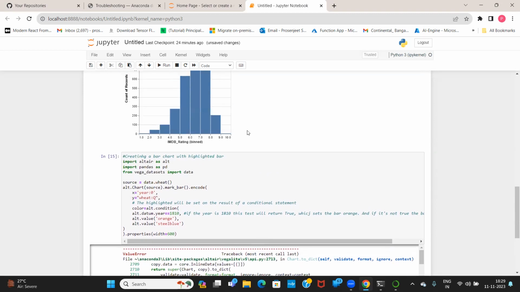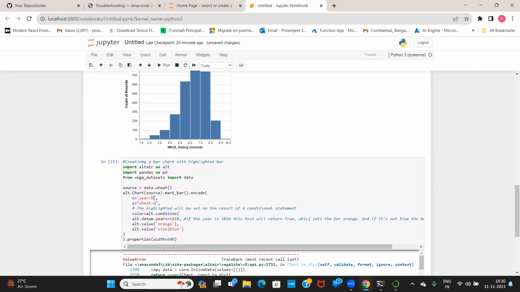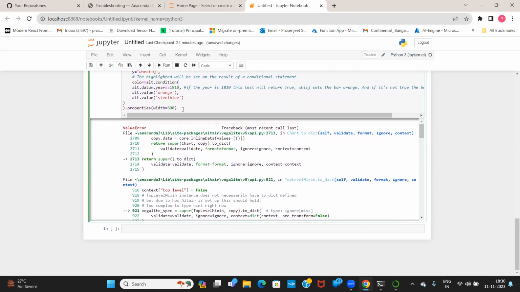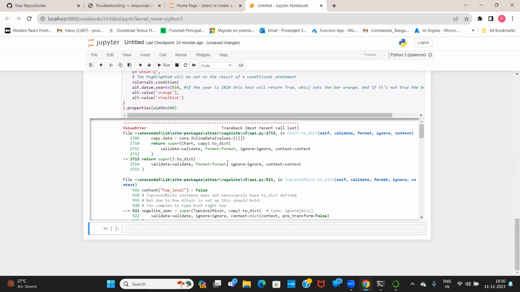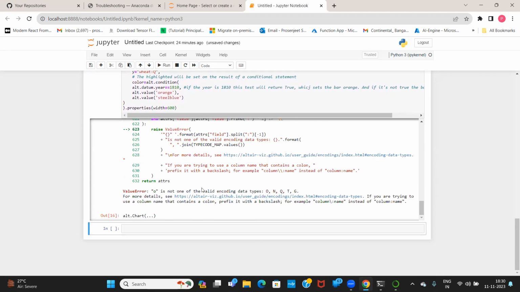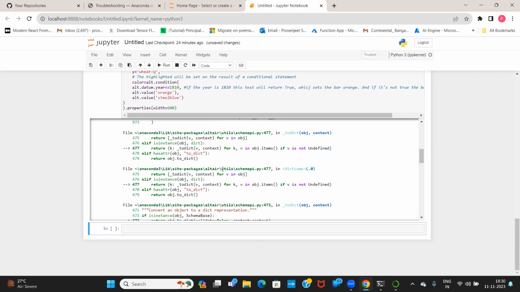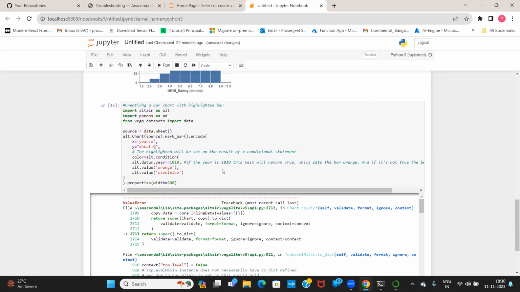Okay, maybe the data here is a problem. Oh, let me write this one. All right, encoding is a problem.